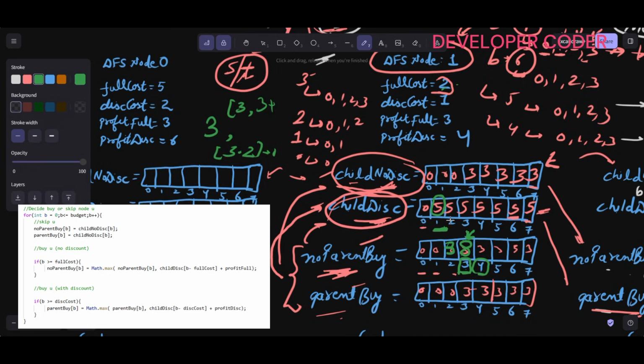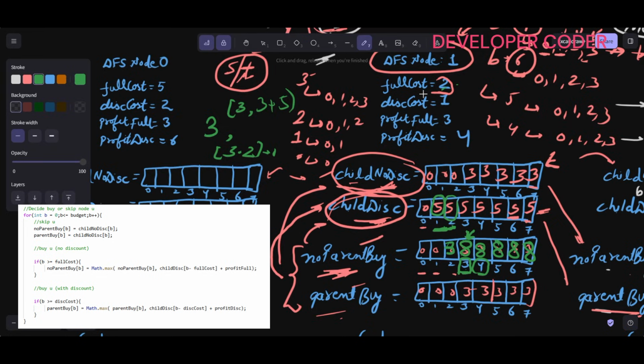So 4 minus 2 is 2, so the remaining here is 5. So 3 plus 5 is 8, so you have to change it to 8. When I show you the debug statement, it will get more clear. Same way, here also you have to update it to 8, here also 8, and here also 8. Okay, done.